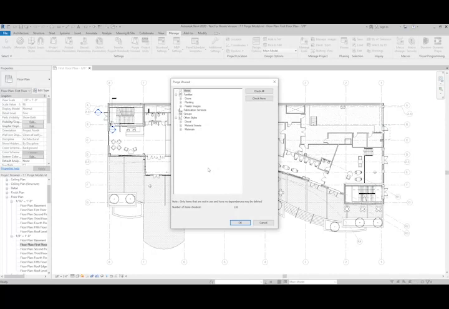But if you want to selectively purge, you can start immediately by saying check none. And then you can go in and say, well, I'm not going to be using any of these precast door types. So I can go ahead and remove those. Now within those families, there may be types that you want to use. In this case, we don't have any of those, but we could just selectively purge out one or two of them.